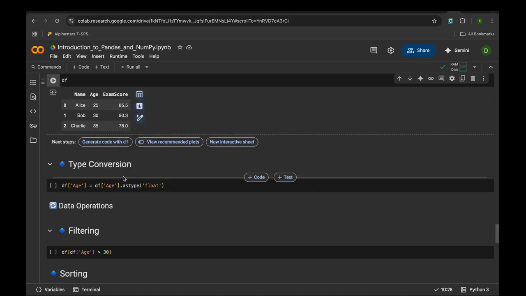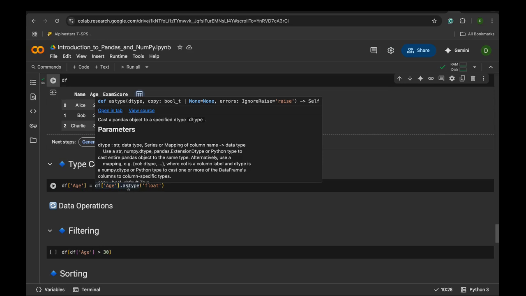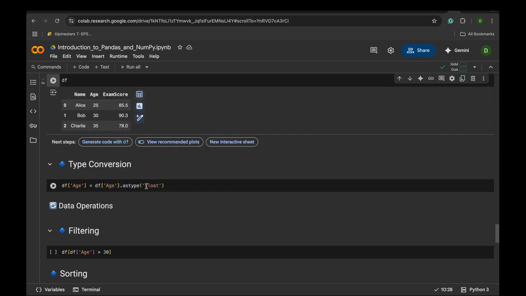Using dot astype gives you the opportunity to change it from the existing data type to whatever data type you want. In this case, we want to change it to a float. We could have changed it to a string, to an object, or an integer. It could be anything really, but it should make sense for the data you're working with. In this case it was float, so just stick to it and run it. We have it in place. Now our data type for age is float.